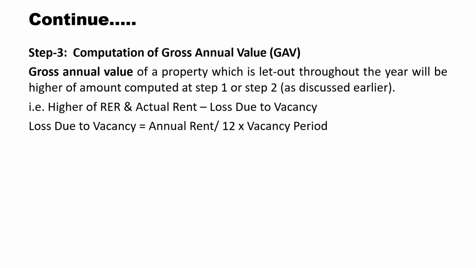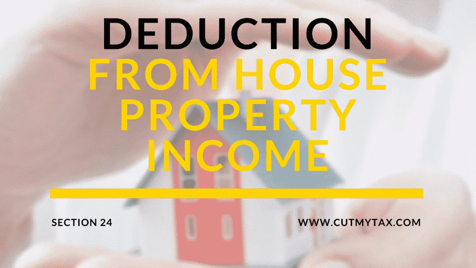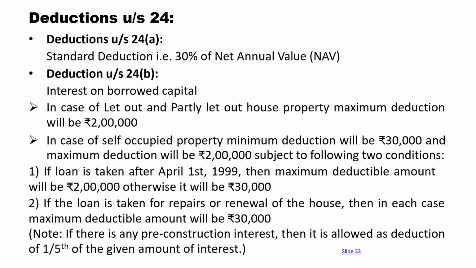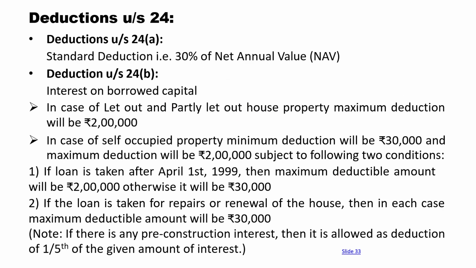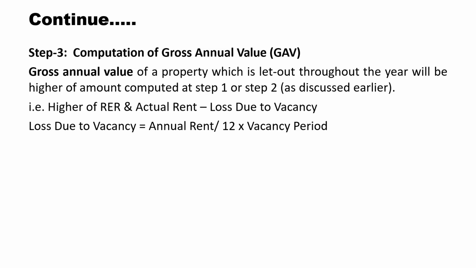vacancy. If loss due to vacancy is given, then deduct this loss due to vacancy amount from the highest of the RER and actual rent, and the amount you get will be your gross annual value. Understood, dear student? So first of all, here we got what? Gross annual value. Once you get the gross annual value, at that time you have to deduct the municipal taxes from the gross annual value.